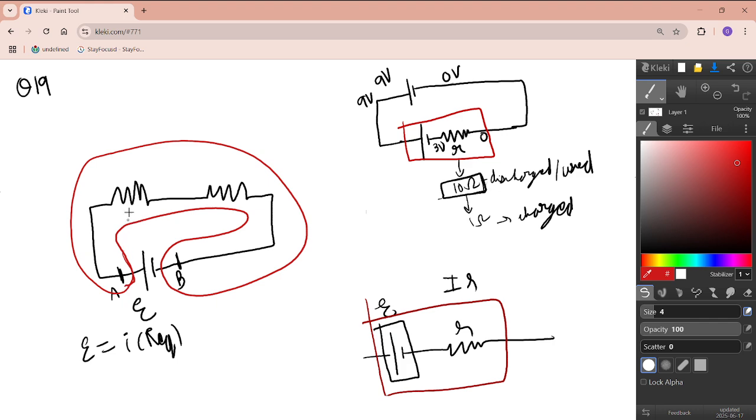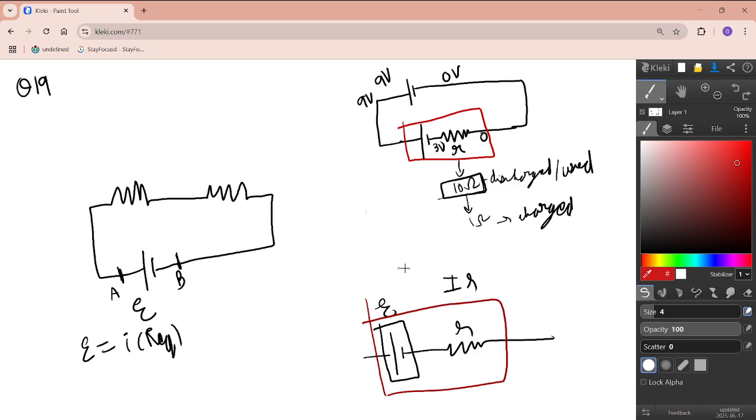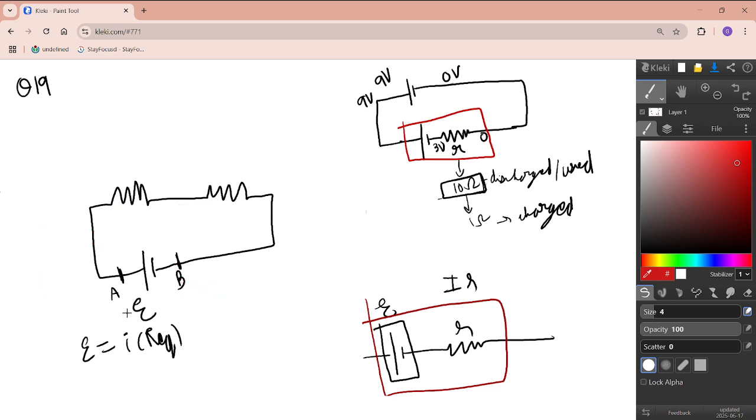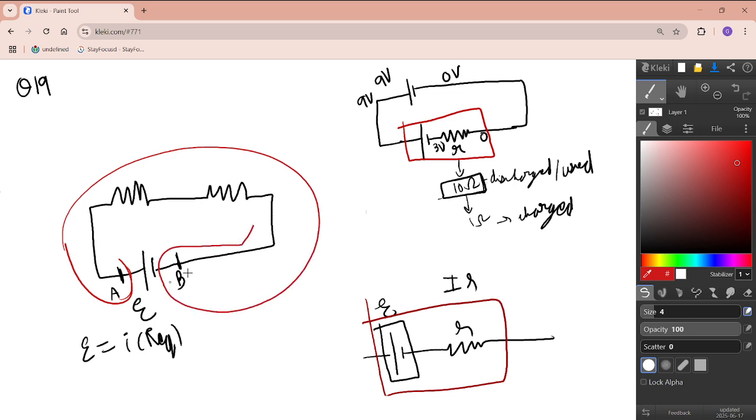at least in theory. These are resistors that follow Ohm's law, and hence we can derive it the same way I derived it here, like IR, I capital R, and R plus R. So we can use it, and this electromotive force is just telling the voltage, the potential difference. This E is just telling the potential difference, but we are not using Ohm's law for this battery. We are using Ohm's law for the circuit. There's a difference. This battery is just telling us the potential difference, and we are using the value of the potential difference to calculate that the potential difference is equal to IR of the circuit. And the circuit has all ohmic conductors.